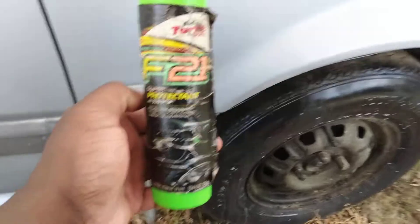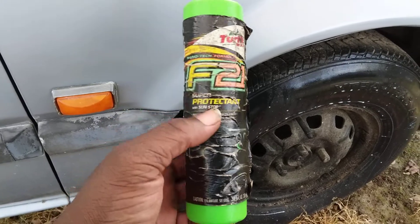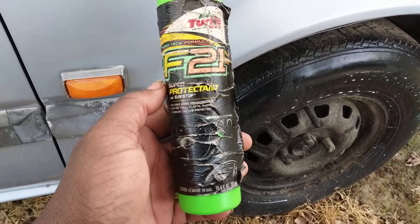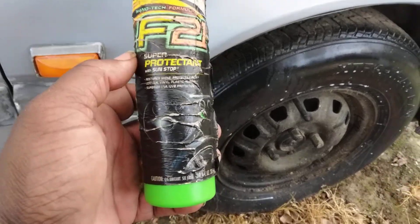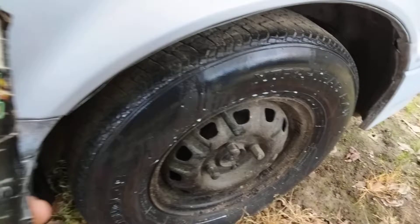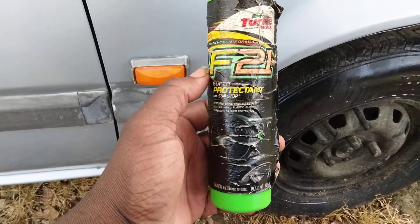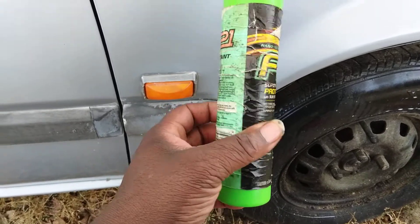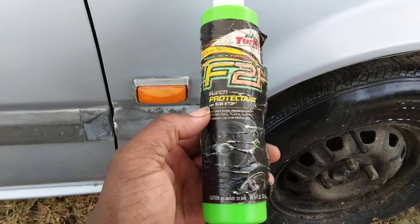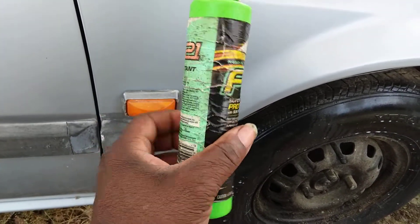Welcome back to the channel. I shot a little bit of the Turtle Wax F21 Nanotech Formula Tie Shine Protector. Y'all ain't been going back — look at my label, man. Look at that. This is from like the early 90s, late 80s — they called it Formula 21 Super Protector. Y'all see how I got Turtle Wax ballers in my arsenal from way back.